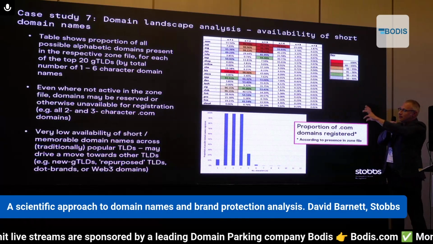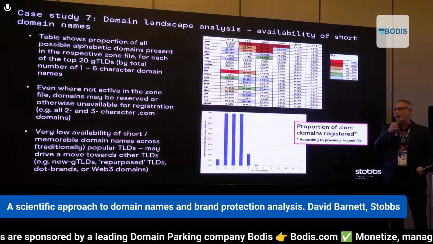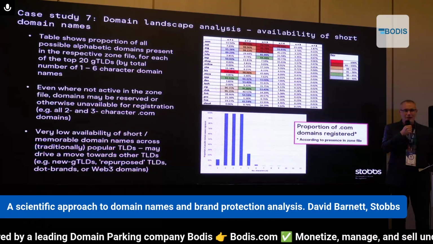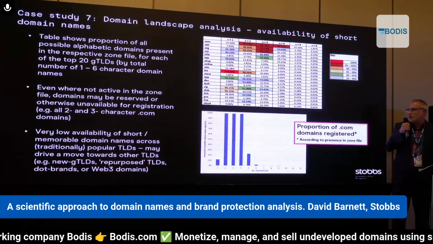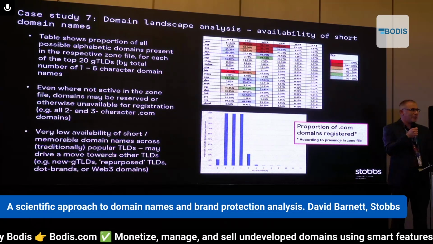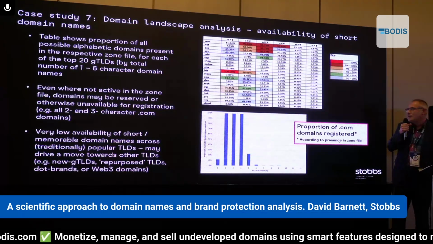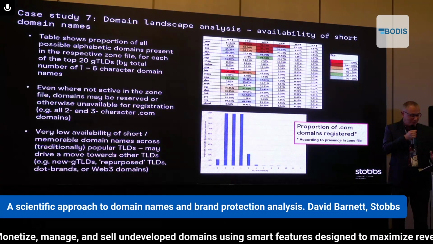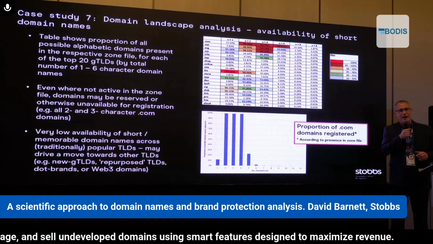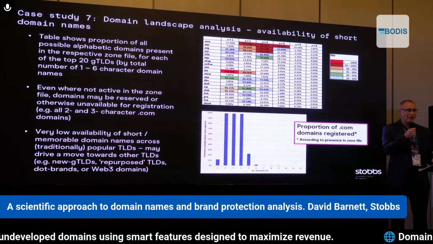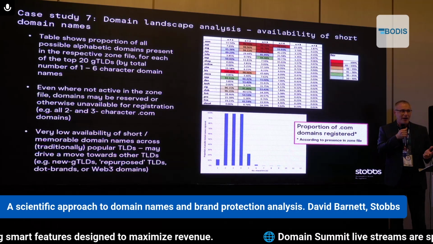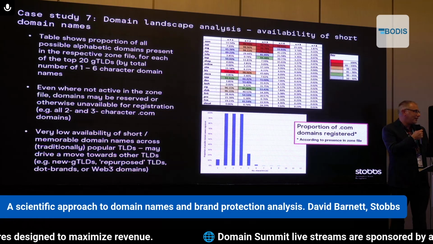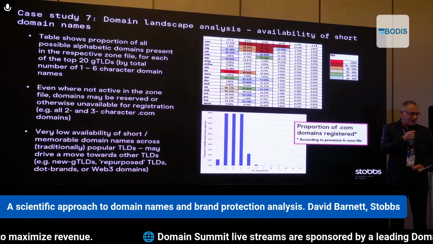This is important when thinking about launching a new brand: where do you target? The thing to take away here is, as we've said in some previous sessions, a lot of the good domains are already taken. So as a brand owner looking to launch a new brand, what do you do? Do you pick a longer or novel or more unusual brand name? Or do you move towards some of the other TLDs we've been talking about, some of the repurposed TLDs, .ai, .io, that we've been mentioning in previous sessions?